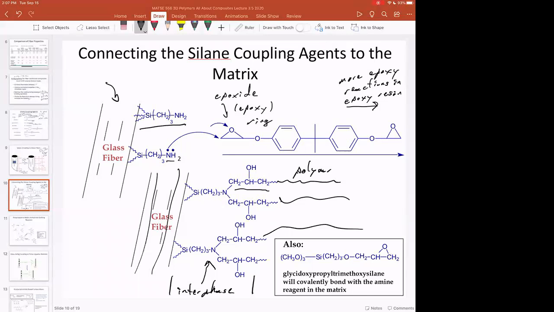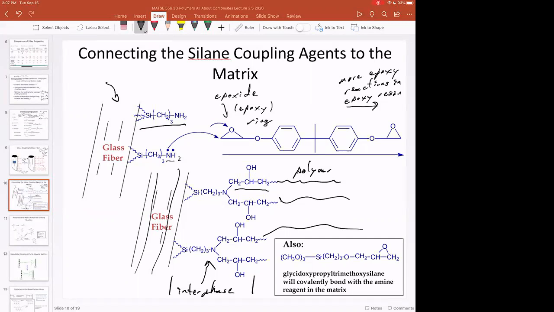And so this isn't a polymer chemistry class. We're not going to do lots of chemistry, but this is your sort of FYI about tuning the silane coupling agent to the polymer chemistry that you're going to use. Because if you use something that doesn't react with an epoxy, then your silane coupling agent is not going to be as effective as something like this, where you get this covalent bond that does your interfacial adhesion.